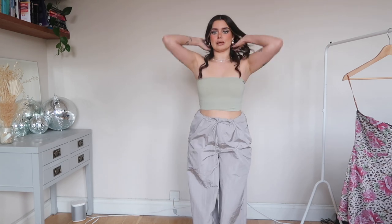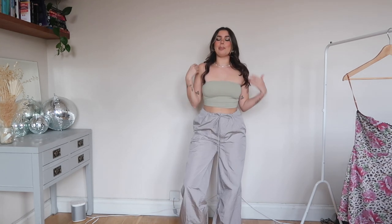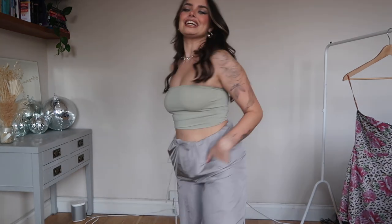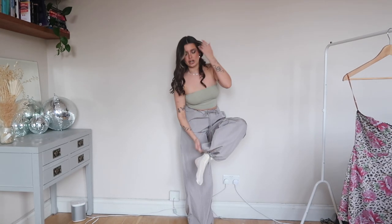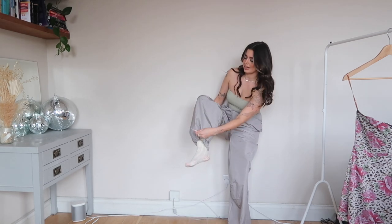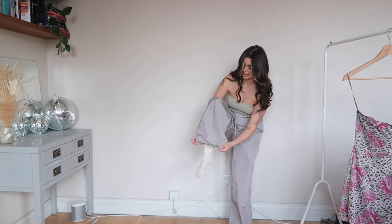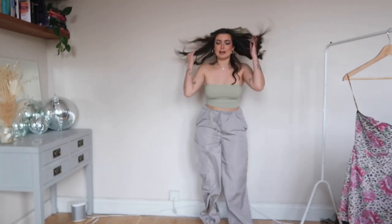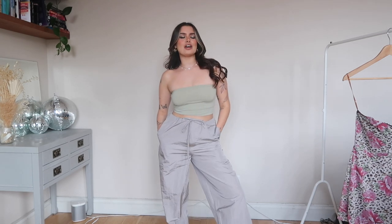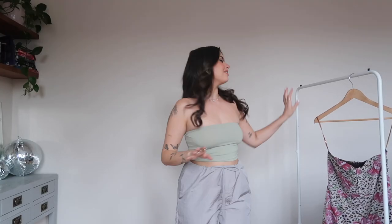That's more like it! With chunky trainers this could definitely be a mood — crop top, little bomber jacket, it's just cool and vibey. I'm actually more into them than I thought I'd be. The cuffs are also adjustable, so if you want them flared out you can, or you can bring them in. I can adjust them to sit right at my foot. I really like the parachute vibes. Let me know in the comments — are we into parachute pants or not?